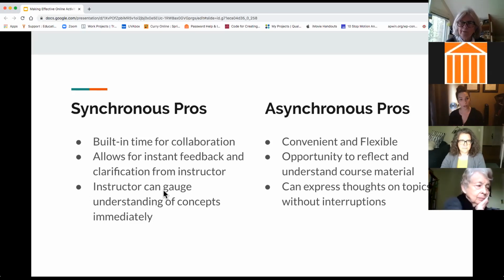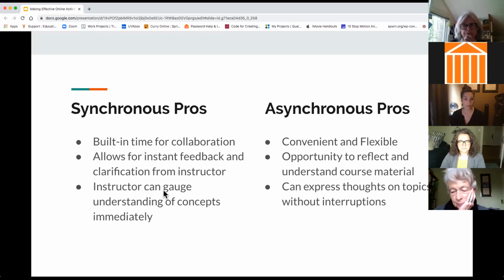Whereas an asynchronous class session is when you post all of your materials and readings, things like that, that you need for a student to complete for that module, and then they can come at any time to complete that information. So it's going to be at potentially different times in different places. And so those are the two main formats that you can do. There are some classes that do a hybrid of both, that have synchronous elements as well as asynchronous elements.